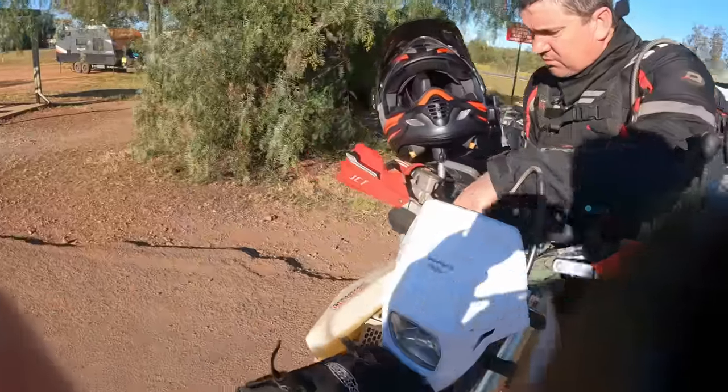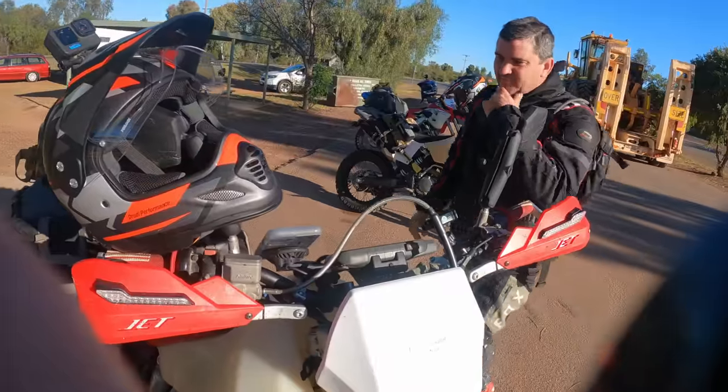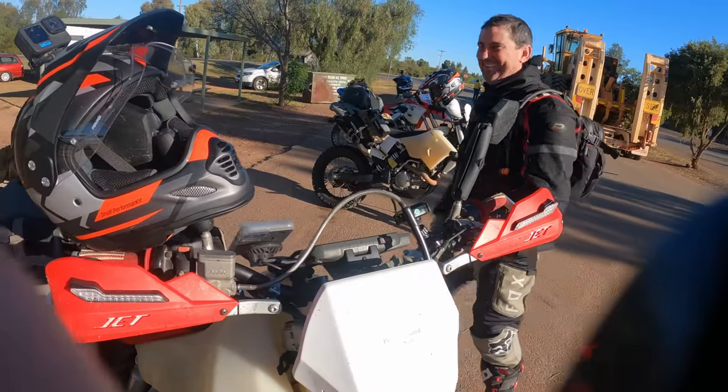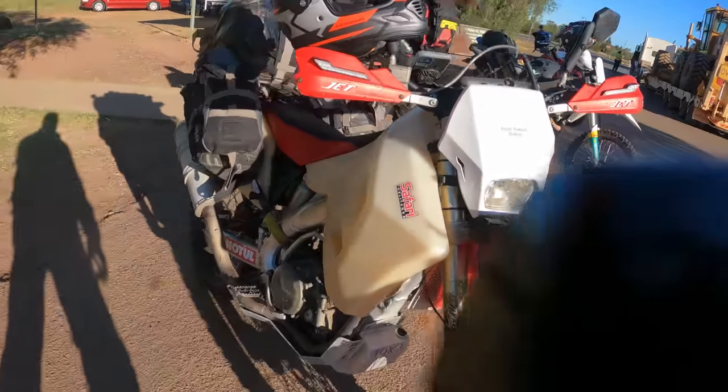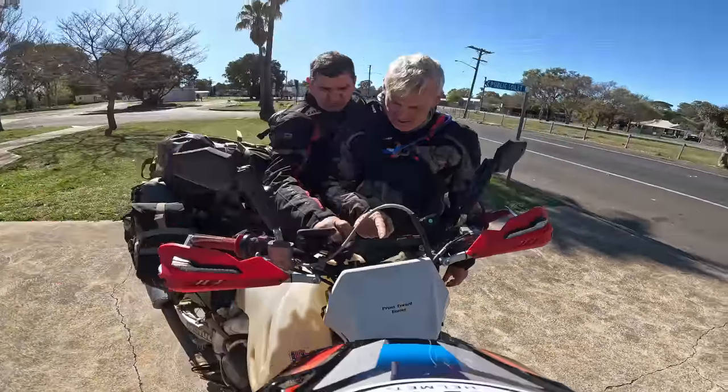First gremlin. Daniel's bike won't turn off. Better than not turning on. Better than not turning on, that's right. Yeah, is it on call? It's not too far. Why is it all on?